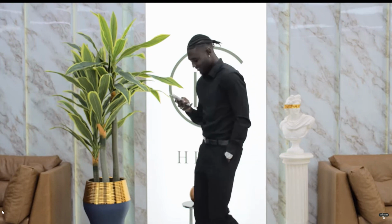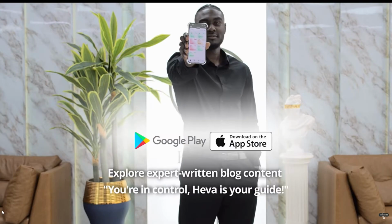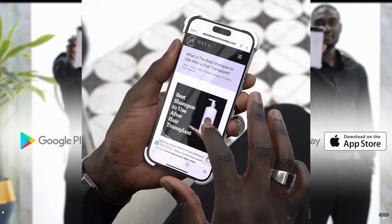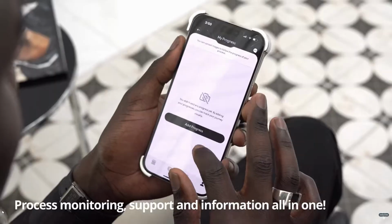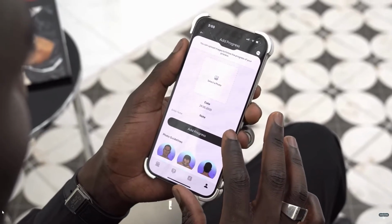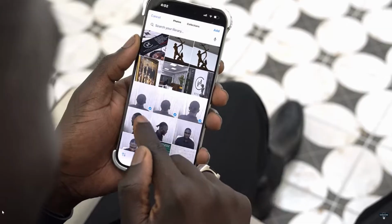Now I want to point out also that the HEVA app, and I've mentioned this probably in the first episode, they offer an app on the phone. I'm a pretty structured and organized person, but I'm also very forgetful. And I really have a strong appreciation for the app because it's a place not only just to upload your photos, because it has a place for you to upload your photos daily so you can keep track of the changes. But what I like about it is that it also updates you without you looking at the app.